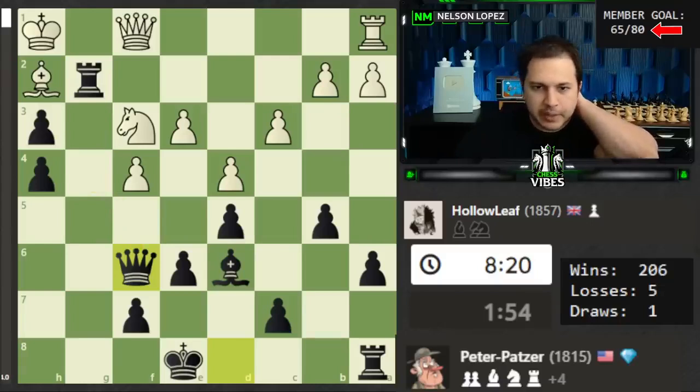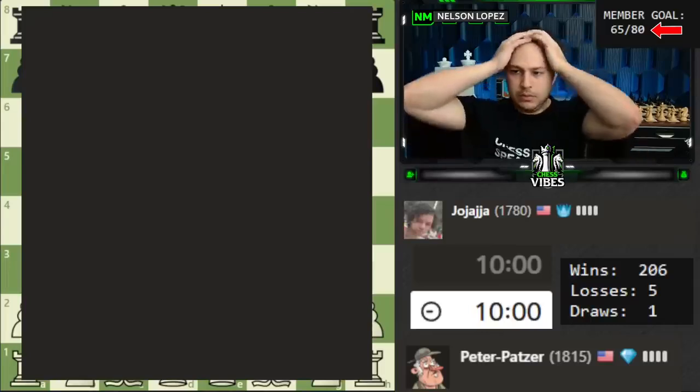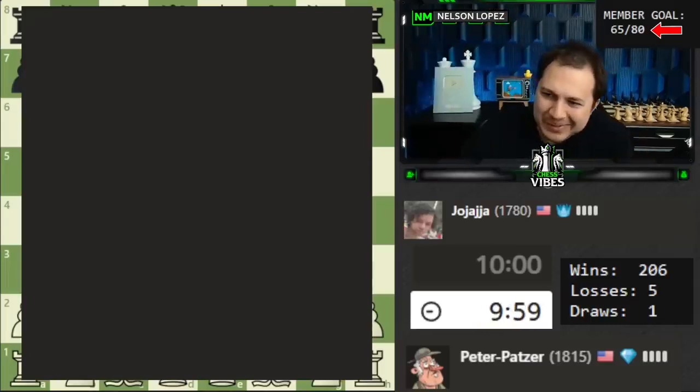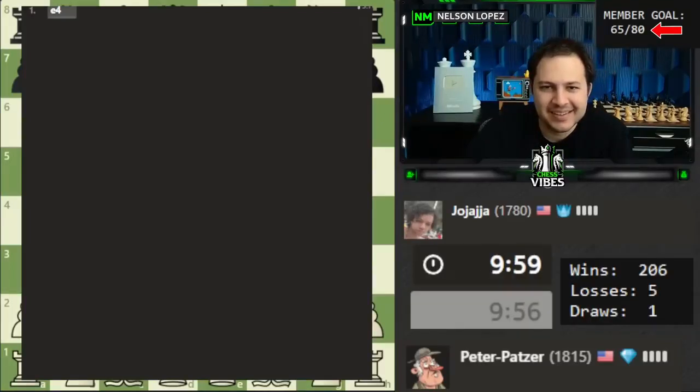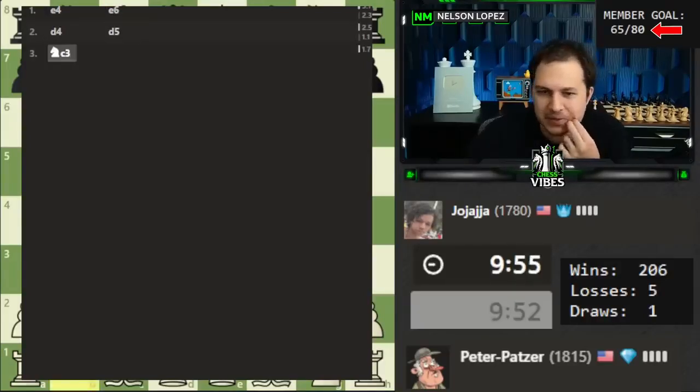Okay, let's play another game. 1815. So hey Harry, welcome. How's it going? Another French. Man, I'm not doing what I did last time. We're going to go with the mainstream.